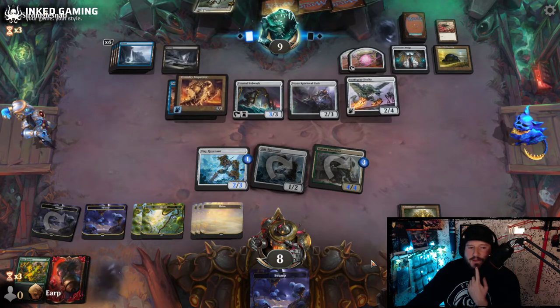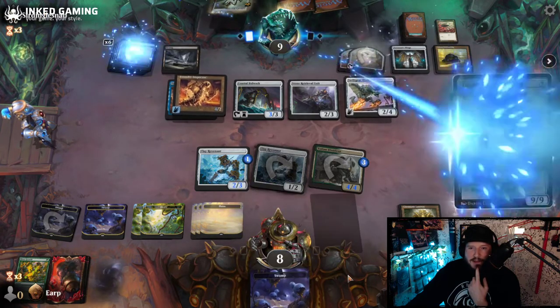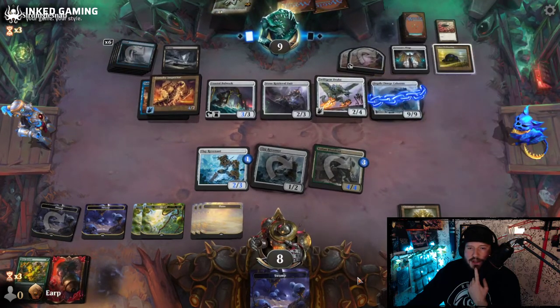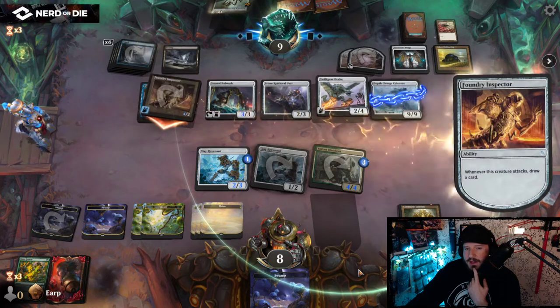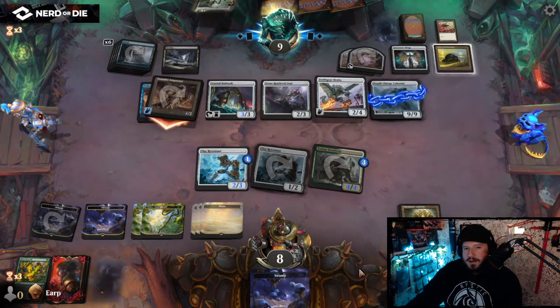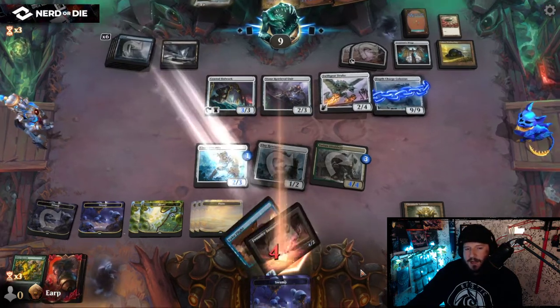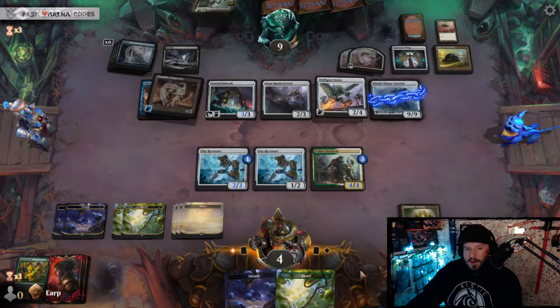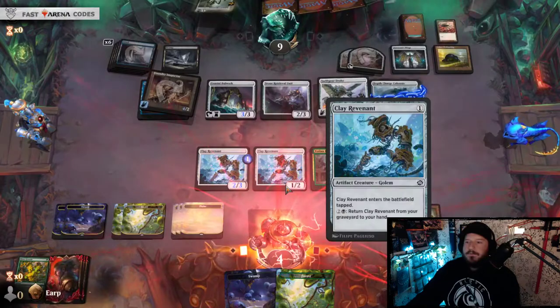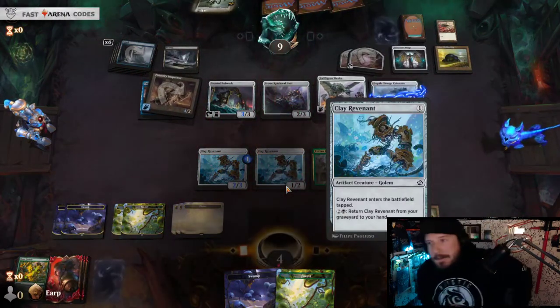I'm not getting any of my utilities. I've drawn a million lands. And they have a Depth Charge Colossus. Oh. Take four. They're not going to attack with their Swift Gear Drake. Odd. That's it. Drew another land.